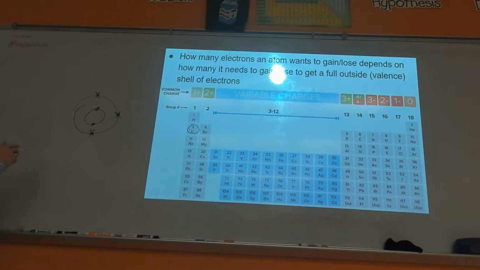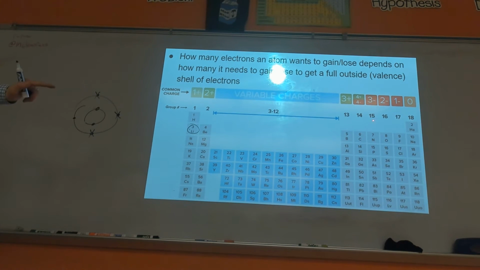Now something happens here. Once you go over to group 4, or group 14, and you get to carbon, carbon's got 4 valence electrons. So now they can be +4 or -4, because they could either gain 4 electrons, and that would give them a full shell, or they could lose 4 electrons. Neither is any more efficient than the other. It's like I have 2 doors here for the classroom. If you're sitting at one of these middle tables, it doesn't really matter which door you go to. Each door is equally as close to you, or equally as far. That's what's going on here. That's why it's +4, -4.